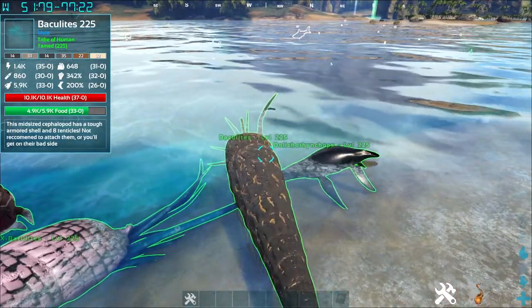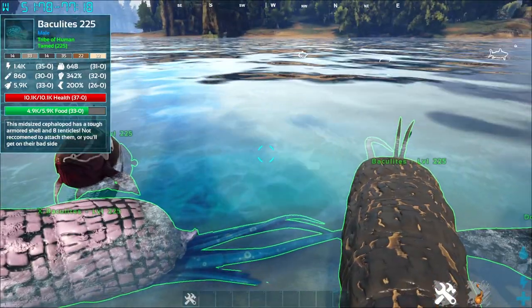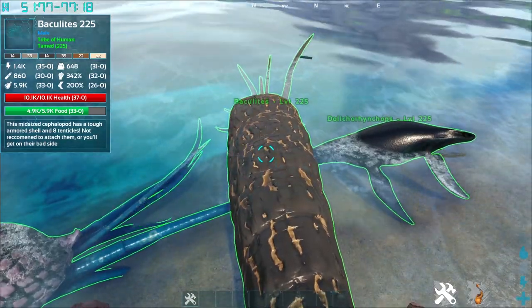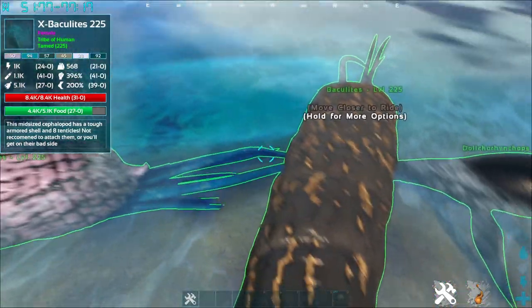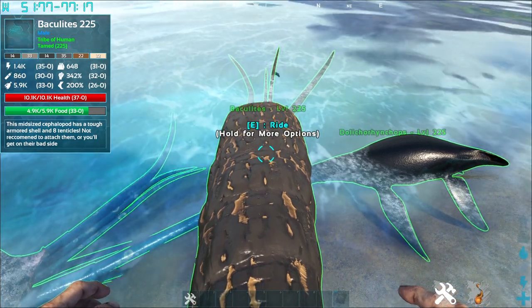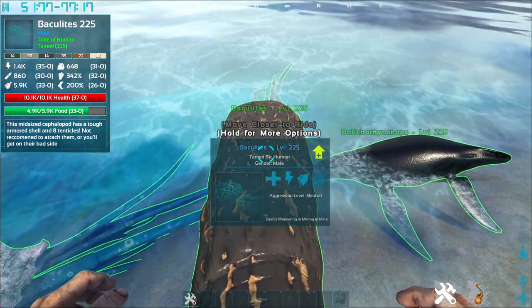Next up on the list is this cephalopod. This is the Baculites. The Baculites comes in two variants, the normal variant and the X variant. To tame the Baculites, you require another creature in this mod called the Lualabeus.